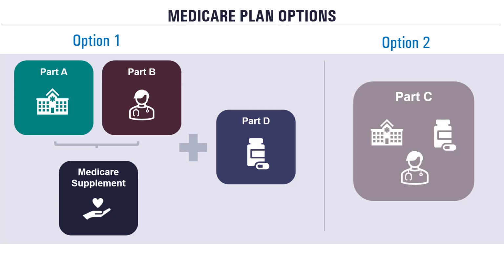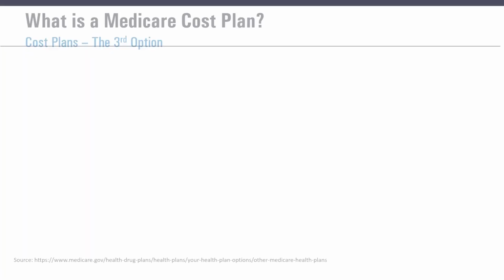Option two is what we refer to as a Medicare Advantage program. While it's regulated by CMS, the Centers for Medicare and Medicaid Services, it is administered and handled through private insurance companies. And it wraps up your A, your B, and your D all into one plan. They don't all cover drugs, but most of them do have a drug benefit embedded in the plan. But it's all handled through a private insurance company. So those are the two main differences, or two different paths that you can go down.